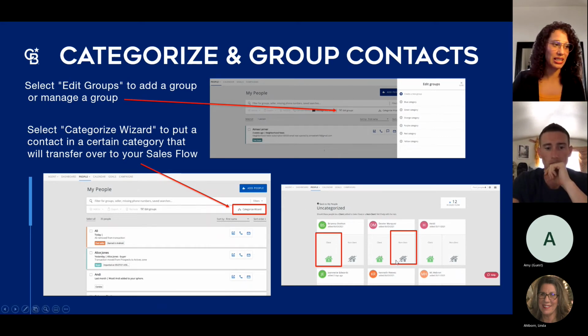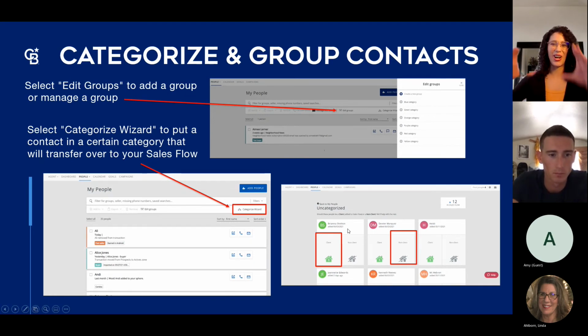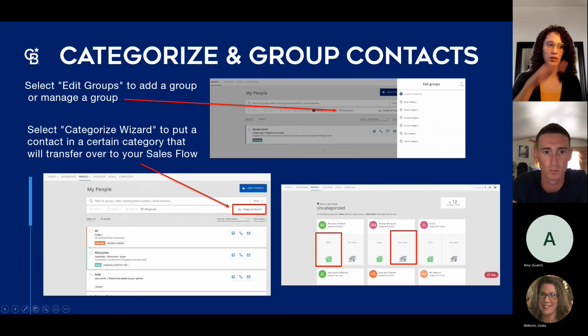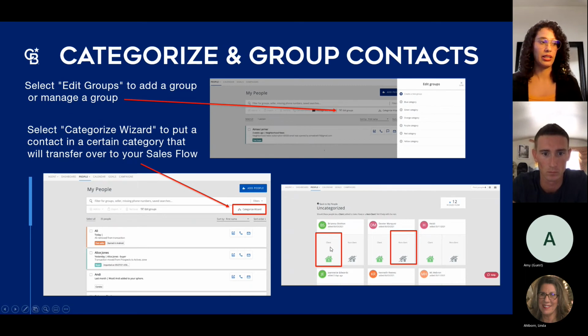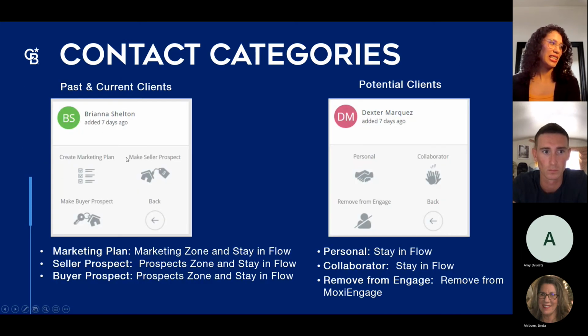It'll pull up your contacts in this section and the uncategorized, and create all your contacts in tiles as opposed to having your contacts in a straight line. And you'll automatically be able to start organizing your contacts one by one through a one tile section. So it'll look like this. The moment you click on a tile, on a contact, let's say Brianna is a client, you'll go ahead and hit client on there. And these are the little windows that will actually populate.